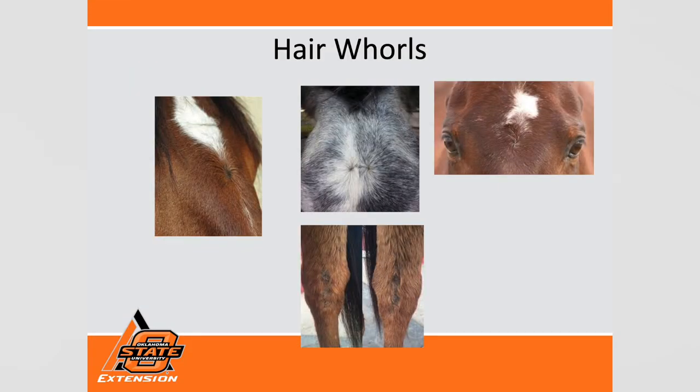The other kind of cool thing about horses, if you look at their faces, and later on when we're out with the live horses we'll do this, is they all have kind of unique locations of those whorls. Some horses will have high whorls, middle whorls, lower whorls, double whorls. It's all kind of fun, what that means for the horse's behavior. But for identification purposes, taking a picture of where that whorl occurs can also help identify that horse. These are things we encourage owners to do as well. If you have a horse and tornadoes are coming, we want you to have photographic evidence that's pretty specific about your horse.